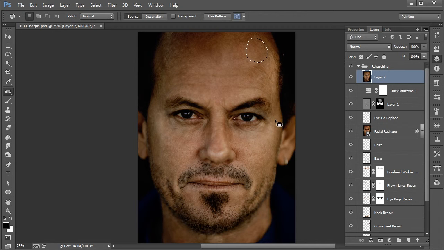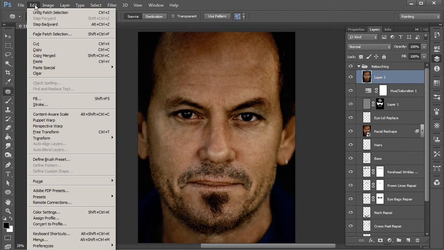Now the entire hot spot is gone, so I don't want it to be completely removed. So this is where we can use a little feature to reduce that. Okay, so really quick, we can hit Control H to hide the visibility of our selection. It's still there. We didn't deselect it. And so what we're going to do now is come up here to Edit, and go to Fade Patch Selection.